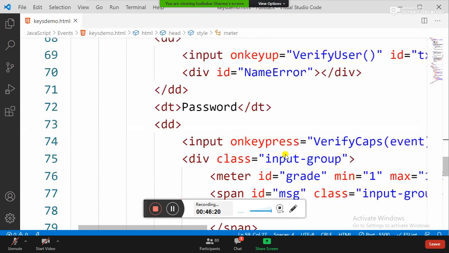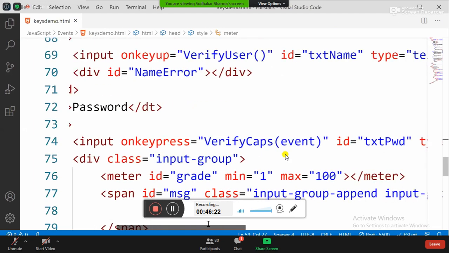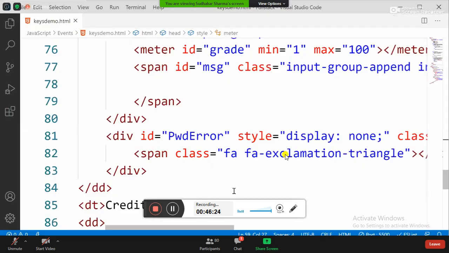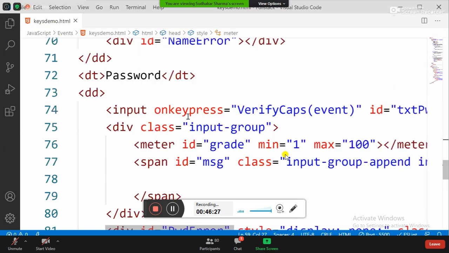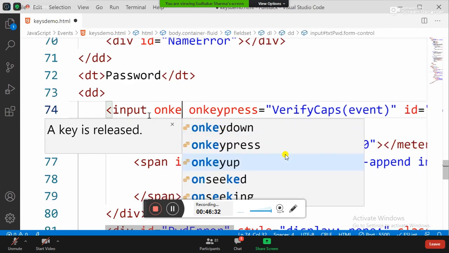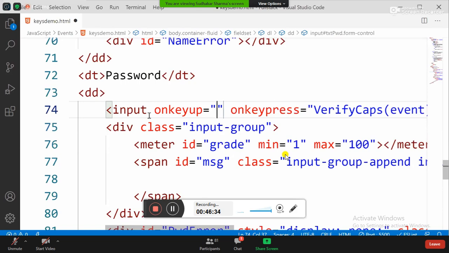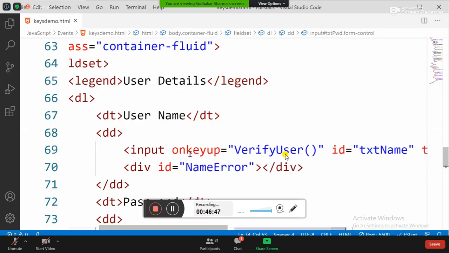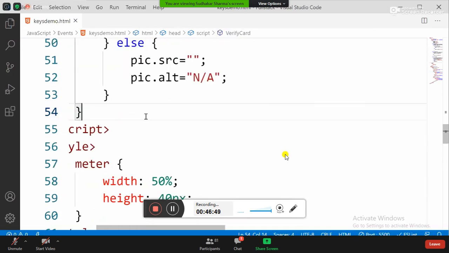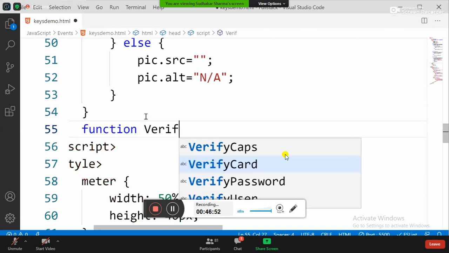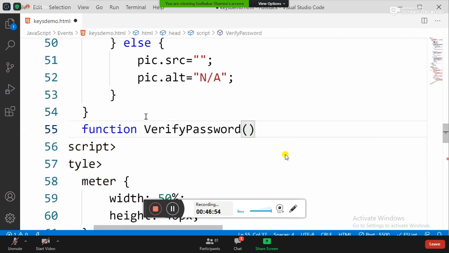Now for this password box, we are already writing keypress to verify capital letters. Here I am writing onkeyup, and here I will write verifyPassword, that is the function. Now I need to verify the password, so let's write the code. Function verifyPassword. What does this function have to do?